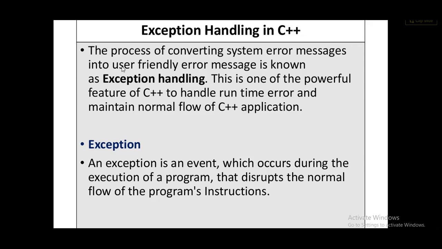All these types actually help you to use software more easily, and these are called user friendly error messages. To recapitulate the definition, exception handling is the process where, if the user by mistake gives some wrong input, or if there is an error which the compiler can't calculate, for example divide by 0, it will give you a user friendly error message so that you can understand the problem and solve it in this way. And this is called exception handling.